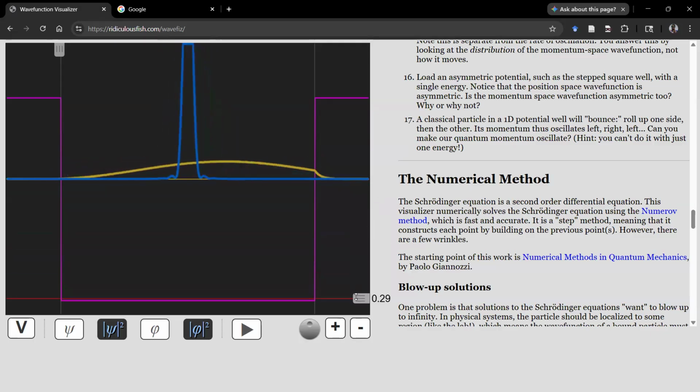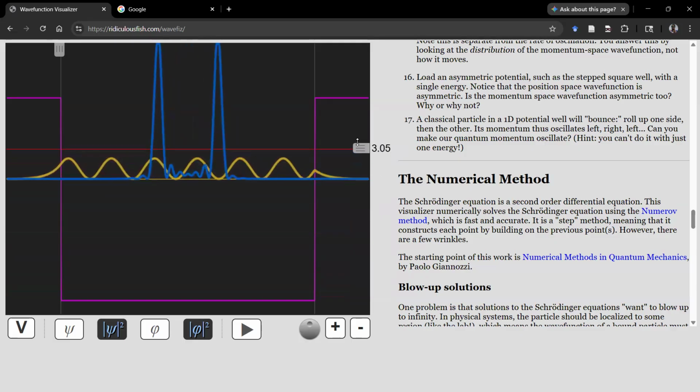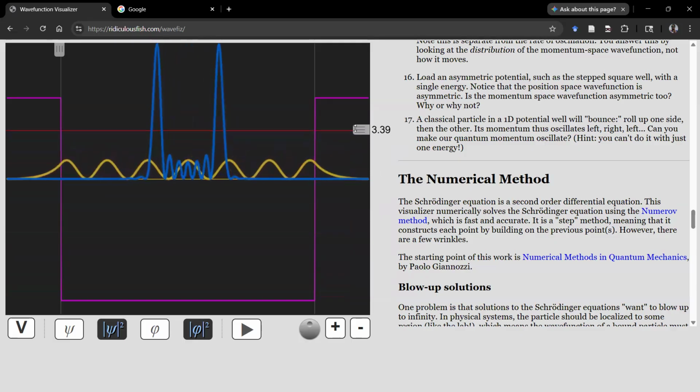Very, very low. I have to get the phase matched properly. Like this. This is a perfectly fine state of the particle in the box, right? The wave function basically goes to zero at the edges. My energy is very low compared to the escape energy. And now let me jam it up really high. Okay. Now you can see that the last fringes actually propagate into the wall a little bit.